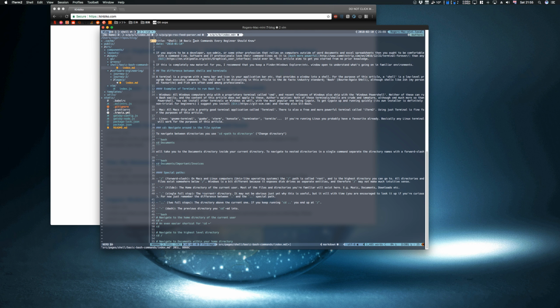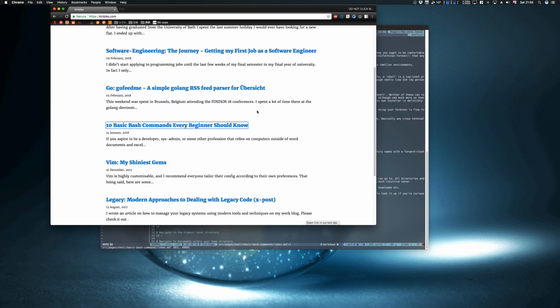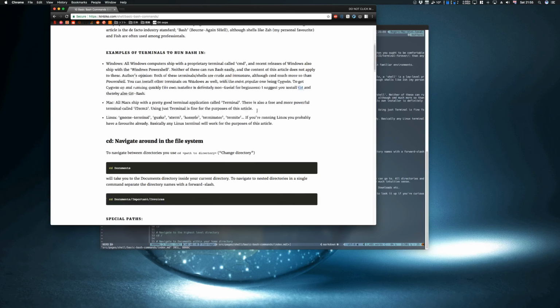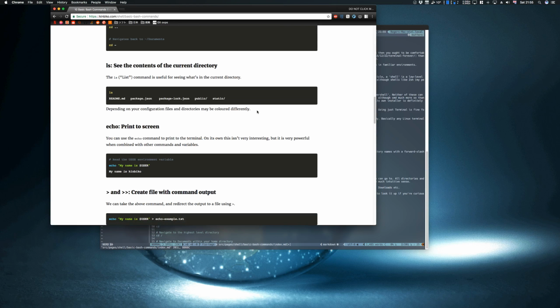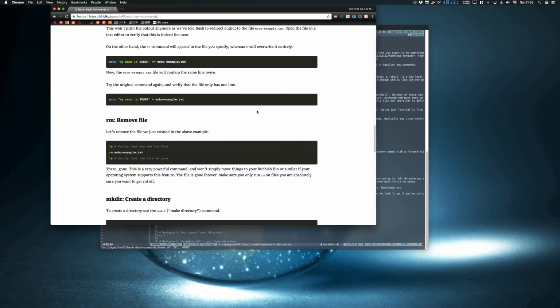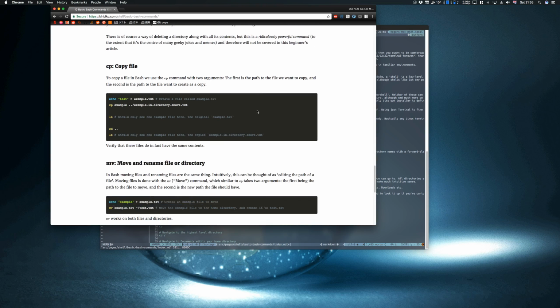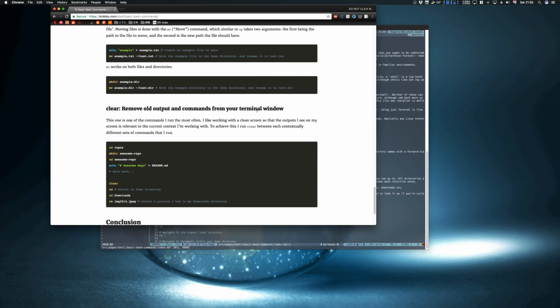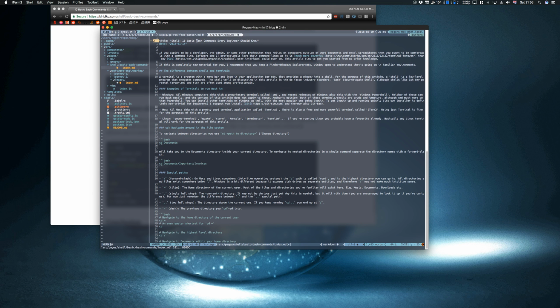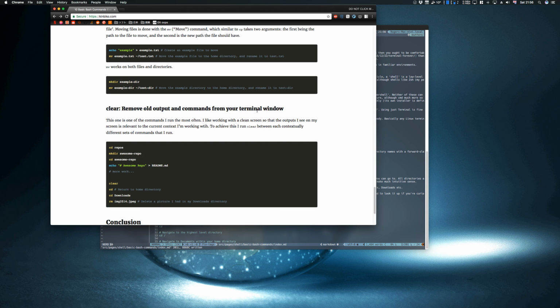Well, I'm pretty sure these commands apply not just to bash: cd, ls, echo, redirect, rm, remove the, cp, mv. Yeah, they're all pretty much common for all shells. So I'm just going to make that "10 basic commands." Yeah, let's do that.